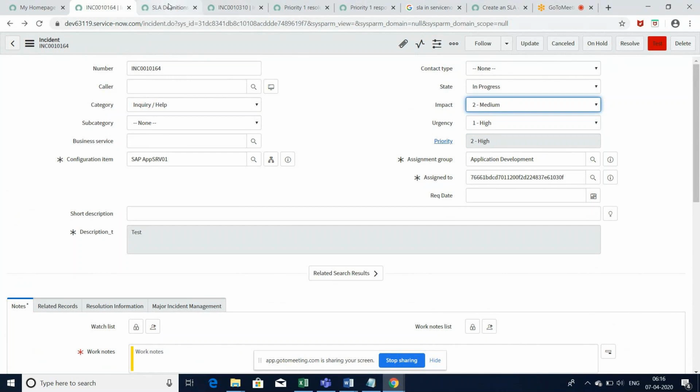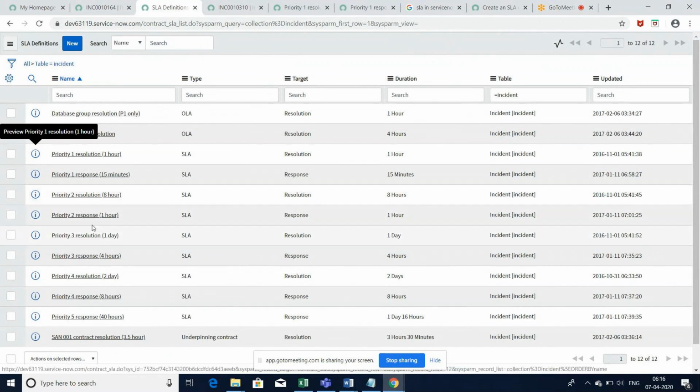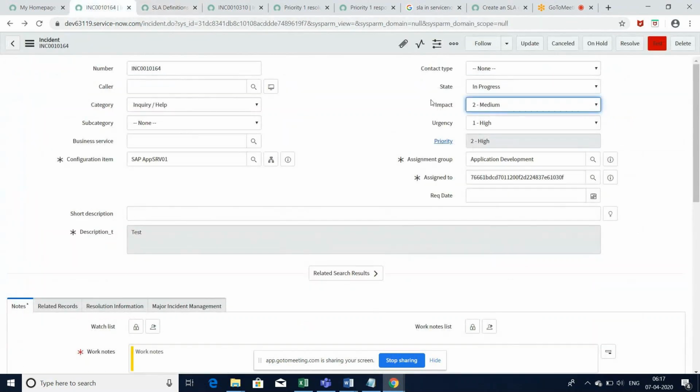So priority high it is, and you have to check whether there is any SLA for priority 2. We have two SLAs in the same way, response and resolution. So it's already assigned to a particular member, so it will come under resolution type. So priority 2 resolution should be attached whenever I move this incident to priority 2 high.